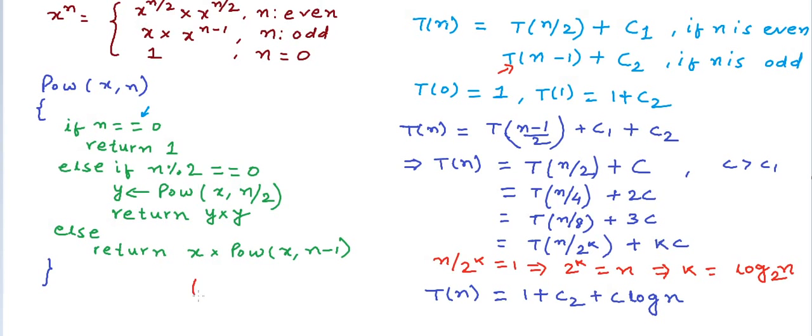So this is a big O of log n algorithm, or order of log n algorithm, in terms of time complexity. Now there was a similar problem that we had solved, which was to calculate modular exponentiation, and in that problem also we solved this same recurrence relation. Tn is equal to Tn by 2 plus C. So the complexity for that algorithm is O of log n as well, and order of log n is the best time complexity to have.